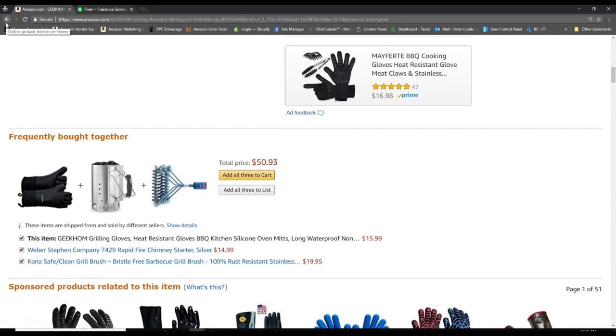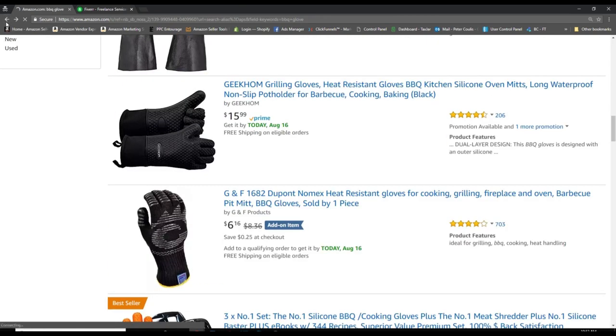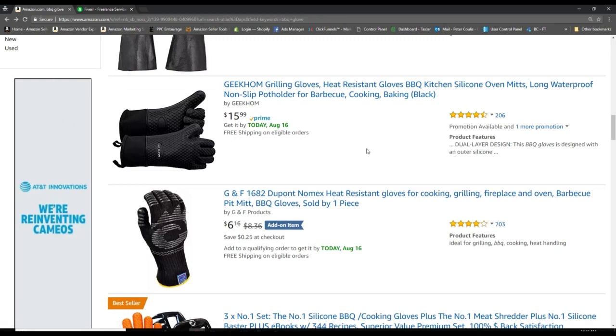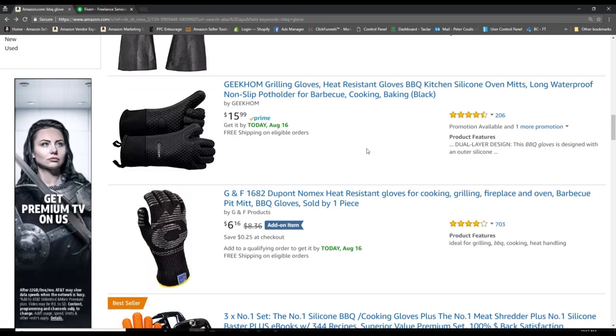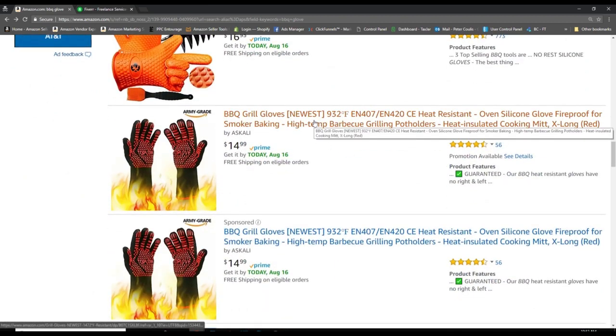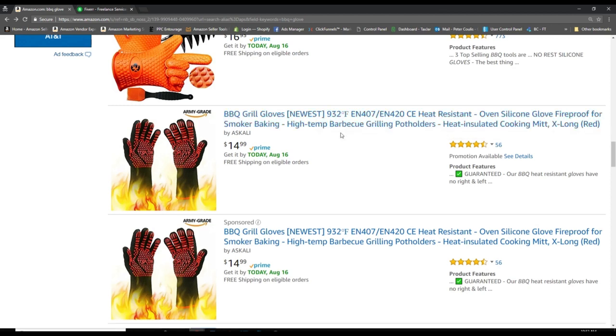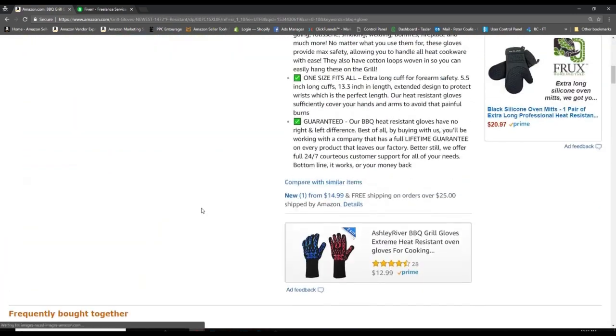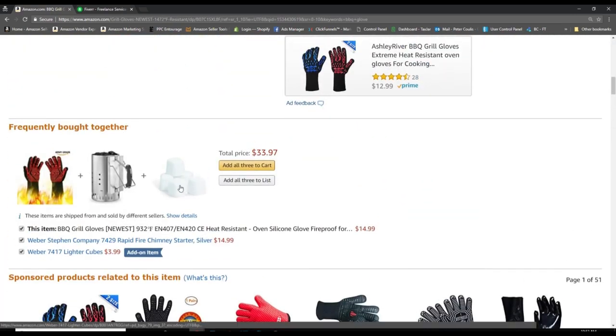So you'll start to notice repeats, and when you start to see repeats, that's a good sign that that product is the most in demand alongside your main product. You understand? So if you see a grill brush in the frequently bought together section of half of the people on page 1, then it's safe to assume that a grill brush is the best option for an add-on bonus. See this guy, more of these cubes.